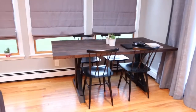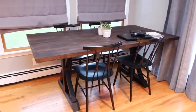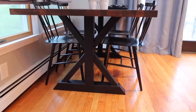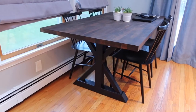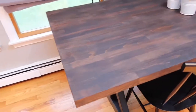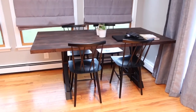All right you guys, the grand reveal — here is what our dining room table looks like! We are still waiting for the bench that's supposed to come later today so I will show you everything put together, but I'm so excited. I feel like it means so much more since I literally made this with my hands. The lighting is kind of weird but this is what it looks like. These are the legs — we got them off Etsy, I will try to link them down below. The chairs are from Target, they are metal to match the legs, and the bench is wood but it is black.